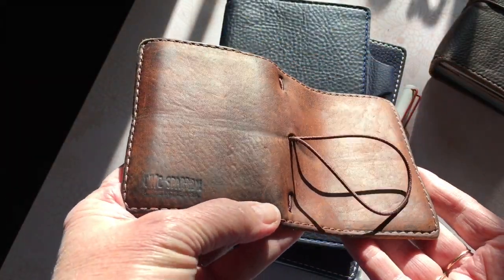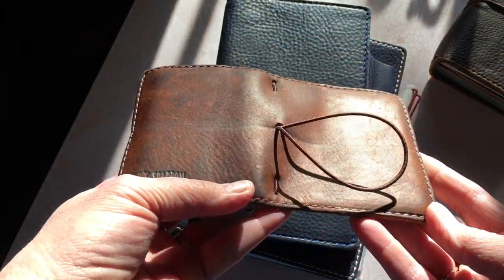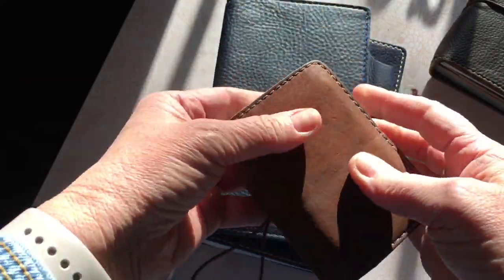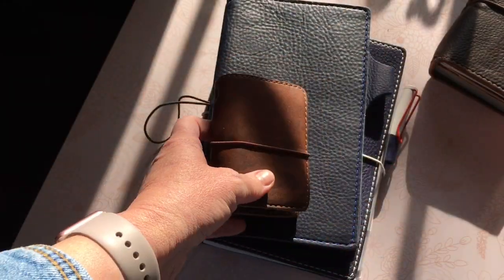What do your Waypoints look like? Are they as gorgeous as this? It's like, oh my goodness. I considered maybe getting one of the new colors in a Nano later, maybe after the first of the year, but I don't know. I'm so in love with this, the way it's wearing. It's just beautiful. Anyway, just wanted to do some color and texture comparisons. Sorry about the light.